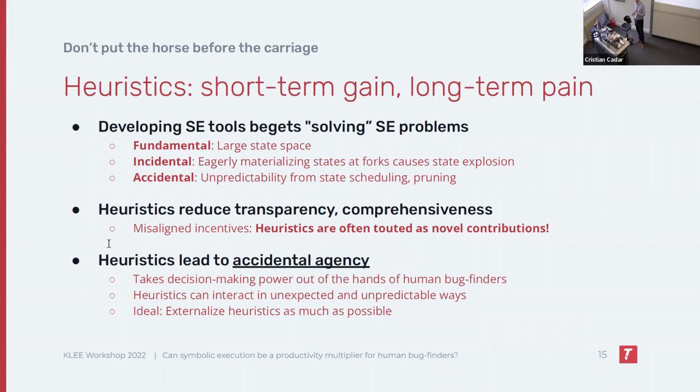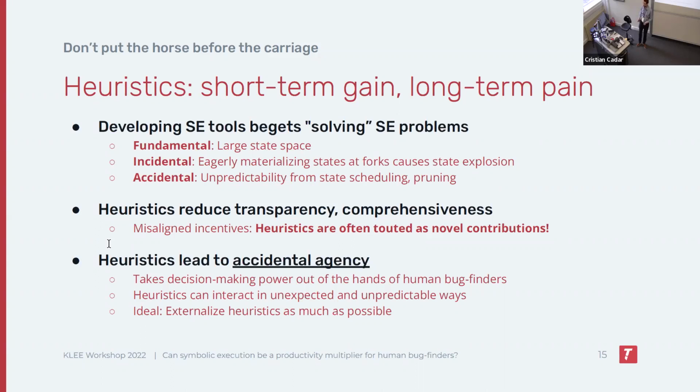So I guess I would describe heuristics as the short-term gain, but the long-term pain. You can publish a paper about a heuristic because it's novel, but from an adoption perspective, a heuristic just looks like a big risk. Like I see, oh, we have this novel strategy, it maximizes coverage against a fuzzer, oh, great. But what does that mean for my target? If I run your symbolic executor with a heuristic on my target, is it going to miss bugs? Do I have to go and double check everything that's found? That is a realistic concern if we're looking for bugs, and especially if we're looking for vulnerabilities.